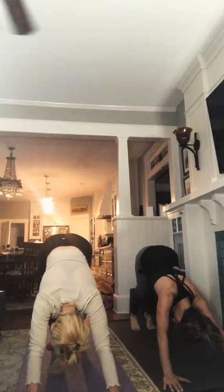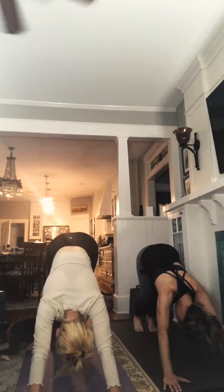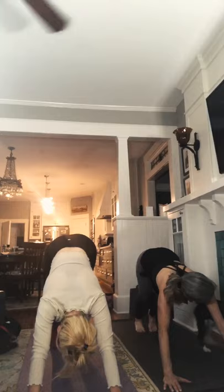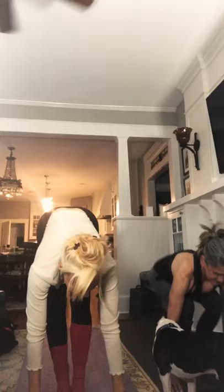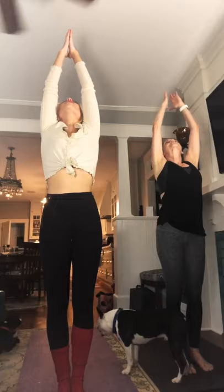And downward dog as you exhale. You can walk your dog. I'm gonna be here for about 3 breaths. Really relax your neck. These are the cutest little rescues, by the way. Bend your knees, look in between your hands, step or jump. Inhale, halfway lift. Exhale, fold. Let your neck relax. Inhale, come all the way up, hands above your head. Look at your fingertips, exhale, hands to heart center.